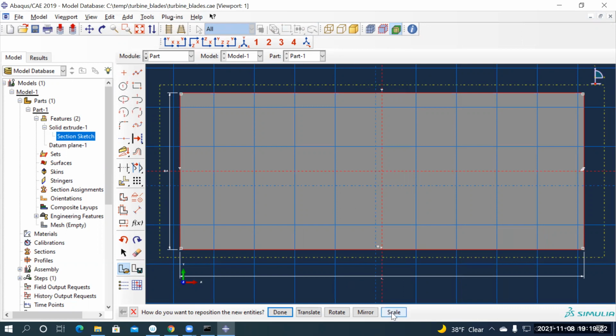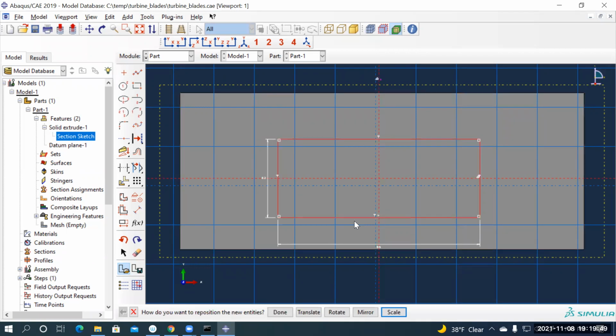So click on scale. X comma y is 0 comma 0. So that's why I was careful. The center. So I'm going to scale about the origin point. Uniformly I'm scaling. Enter. Scale factor. Instead of 1, I'll reduce it to 50%, which is 0.5. So when I say 0.5 and enter, your rectangle now has the length of 0.5 and the height of 0.2, exactly half of the previous values.